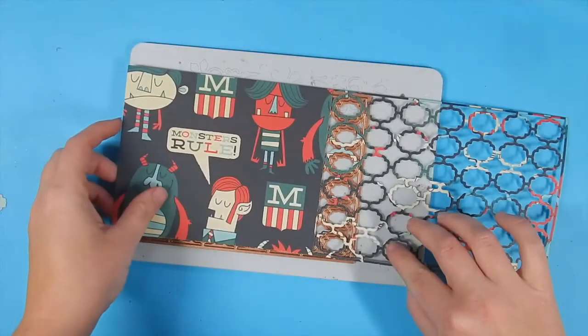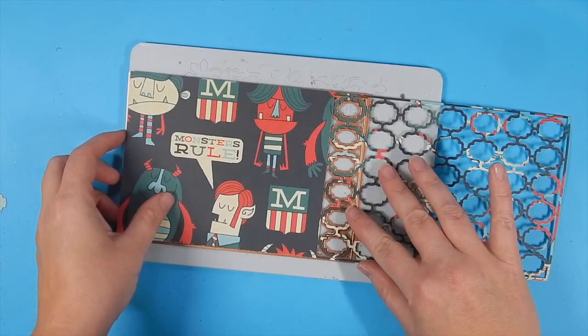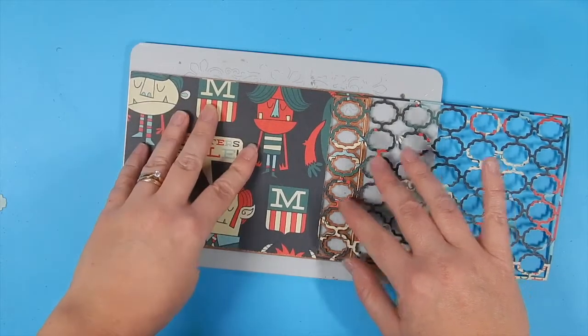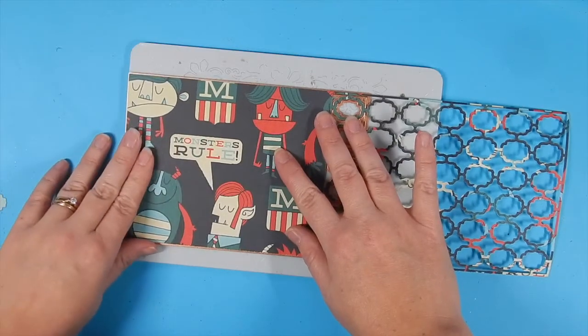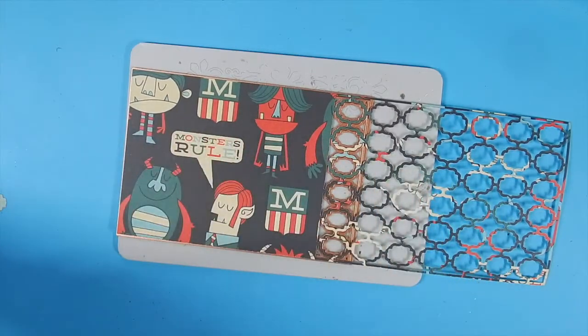Now I want to extend this into a 12 inch strip. I'm going to place my paper over the die template, lining up the last line of what was already die cut with the template. Cover with the metal shim and die cut as we did previously.